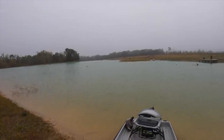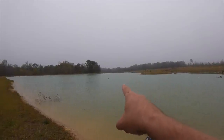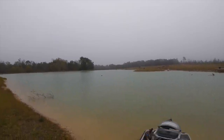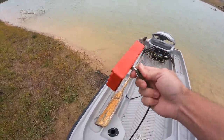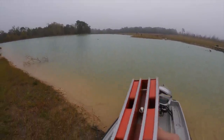So I just had a little accident. I was filming out here in the pond and I dropped a GoPro right out there by that duck decoy. And I went and got the AquaView camera and I actually spotted it. It's just on the back side of that decoy there. So I just left and went and got this magnet and we're gonna drop it down and do some magnet fishing. I like fishing, but I've never tried magnet fishing before.